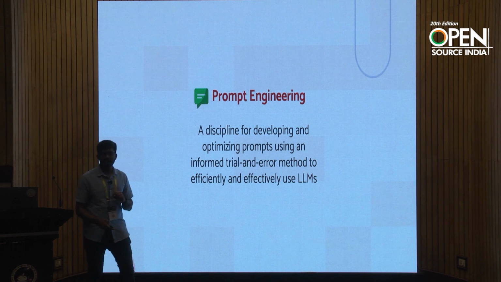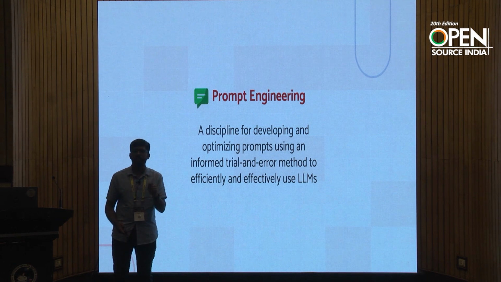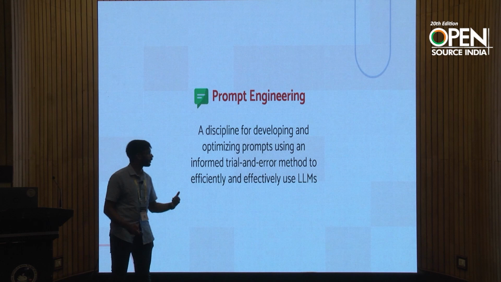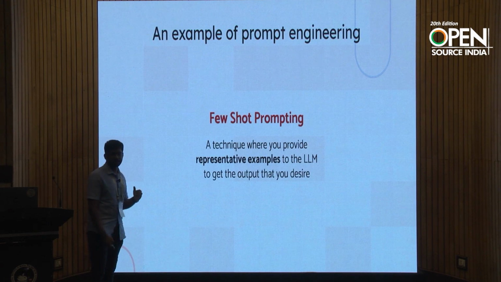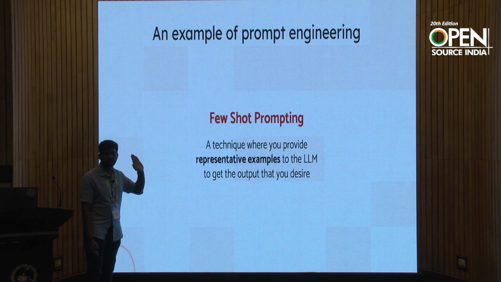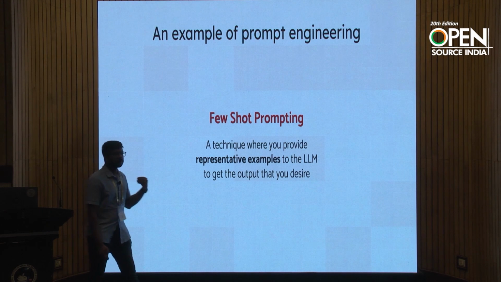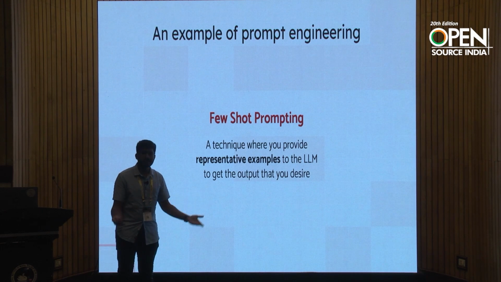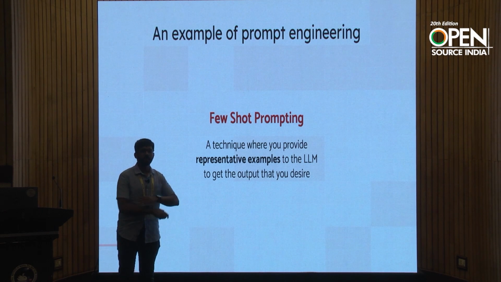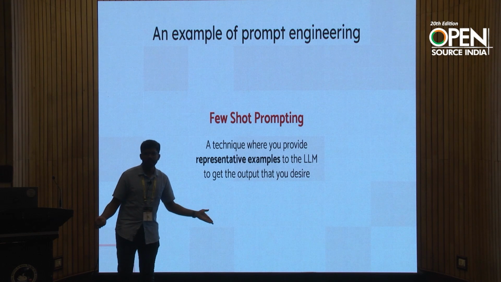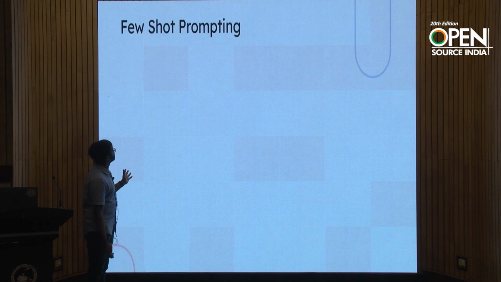Let me show you an example of how a small difference in the prompt can cause a big difference in your output. And I'm going to pull out ChatGPT for this, and I'm going to use this technique called few-shot prompting. Few-shot prompting is where you tell the LLM, I want this done. Here is an example. Now do 10 more like that, right? So I'll give you an example here.